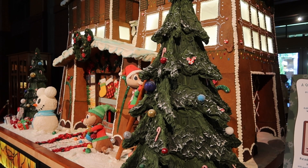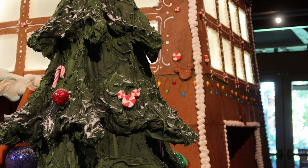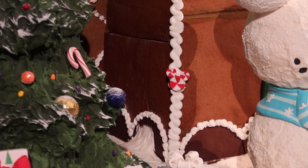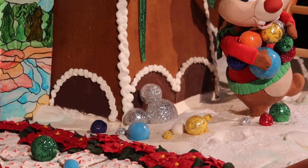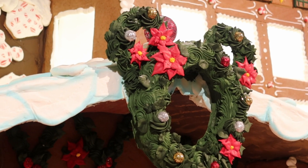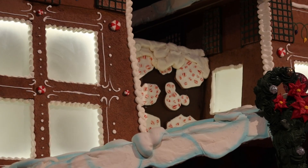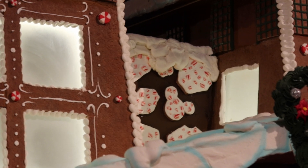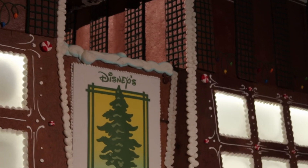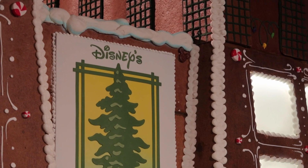There are 25 Hidden Mickeys. We can see two Hidden Mickeys right here — one in the foreground on the tree and one in the background on the corner of the building. There's another Hidden Mickey right there — a Christmas ball right next to Dale. Another Hidden Mickey. Not sure if the wreath above the fireplace counts, but that's definitely a Mickey Mouse shaped wreath above the fireplace. And looking at that, there's another one straight back there. Find another one right there above the doorway, and there's another one right there. If we look up in the corner, we'll find another Hidden Mickey to the right of the sign.